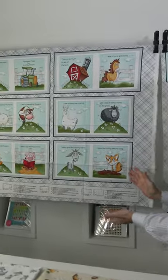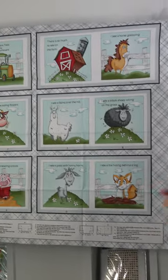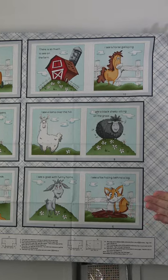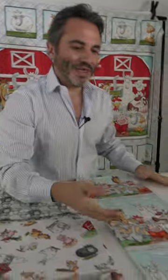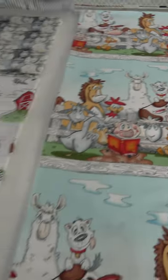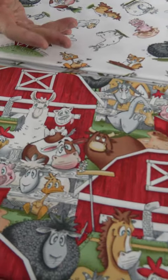We also have another panel — this is a 36-inch book panel. You guys know about these: the instructions are at the bottom, you put the book together, and then you have a nice soft book. Add a little batting and a little crinkle to make some noise, and it's a great little gift for a kid. Now we have the stripe — look how awesome these characters are. He does such a nice job, separated by a little white and then the fence.